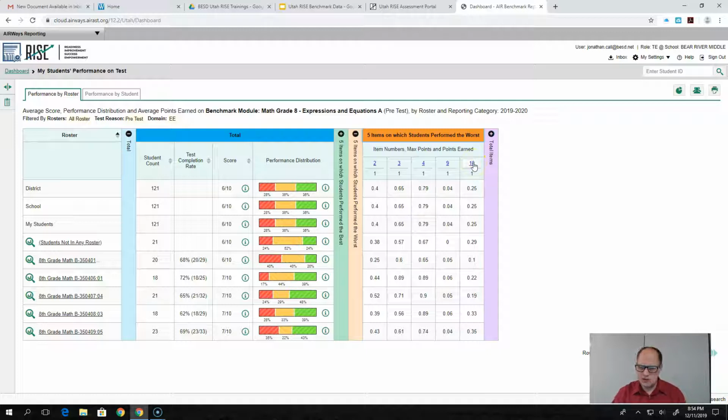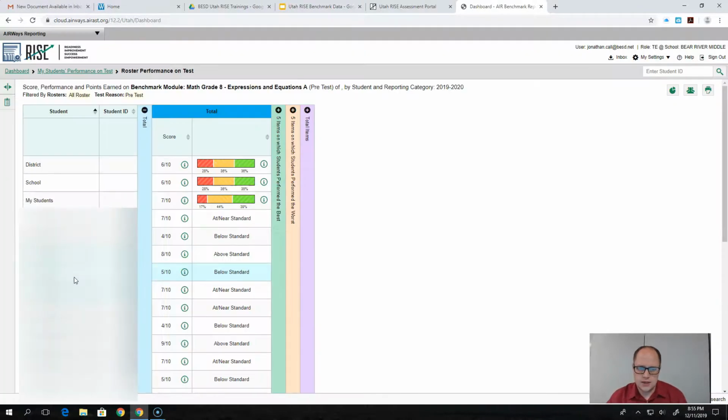But now, what if I want to look closer? I want to see how my students did. So let's click on my hour. I'm going to go ahead and open up my first hour class. Again, we're going to see blurred information here when this pulls up because we can't really see it. But now you'll see down below here, we have my students listed with their score out of 10, which is nice if you wanted to give students a quick score. Oh, you did 7 out of 10. You're at or near standard. Oh, you did 4 out of 10. We're struggling a little bit in this.